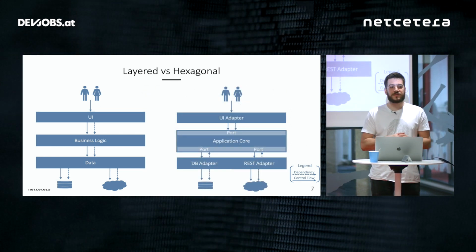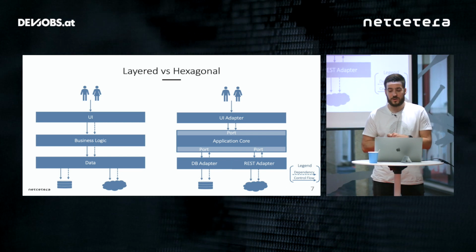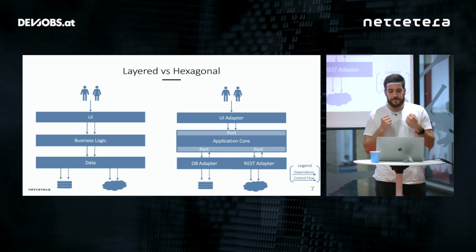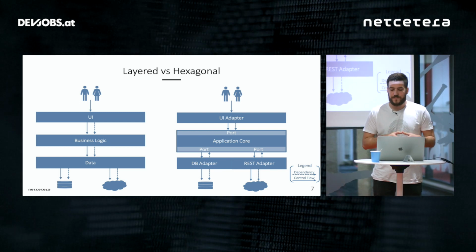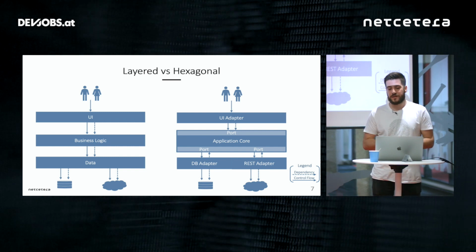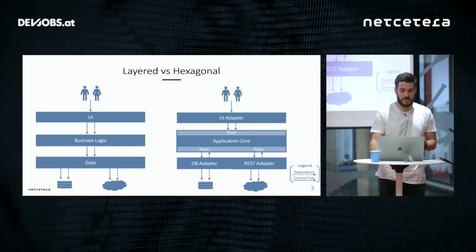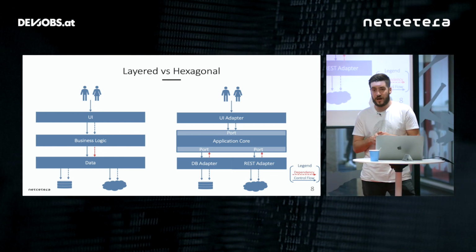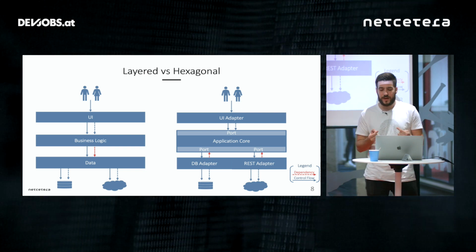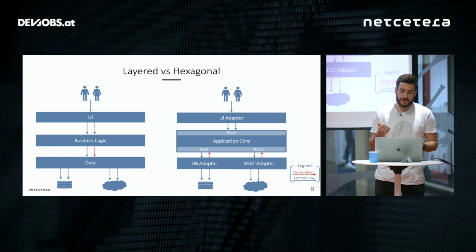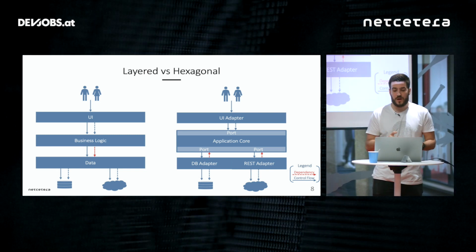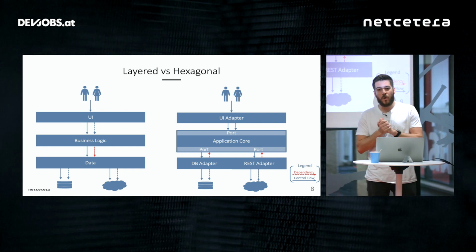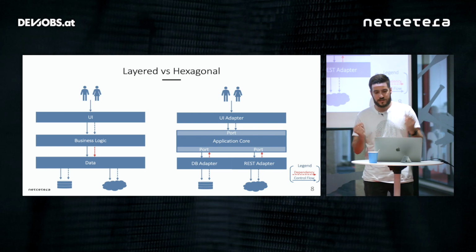So let's deflate the representation of the hexagonal architecture to allow a better visual comparison. If we closely look at this difference here, we will see that beside the naming of things and the ports, we encounter that some arrows are pointing in a different direction. We see that the dependencies between the business logic and the data layer of the layered architecture are pointing in the opposite direction than the application core and the data adapters of the hexagonal architecture. Or phrasing it differently, in the hexagonal architecture, all dependencies of the outer layers point towards the application core.